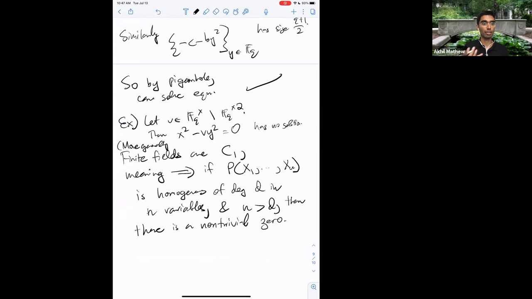And in particular, a C1 field is something that has the property that any ternary quadratic form is isotropic. And there are many other important examples of C1 fields. You'll see a little bit on the problem set. Something like the field of rational functions in one variable over the complex numbers.